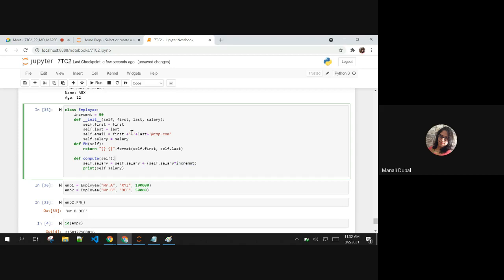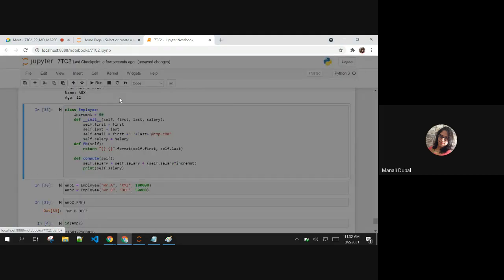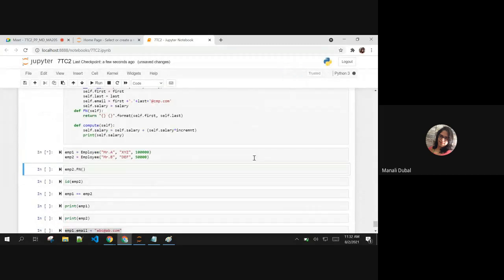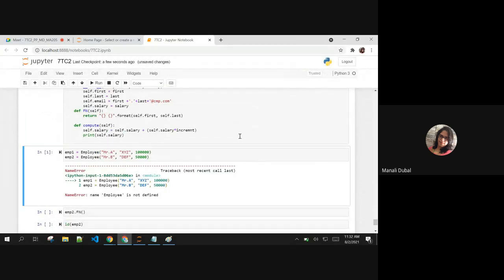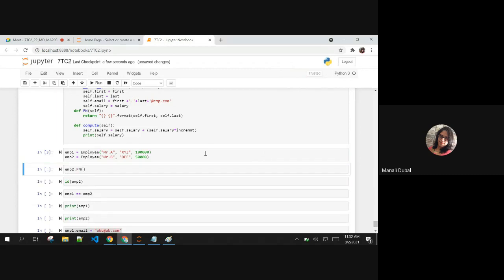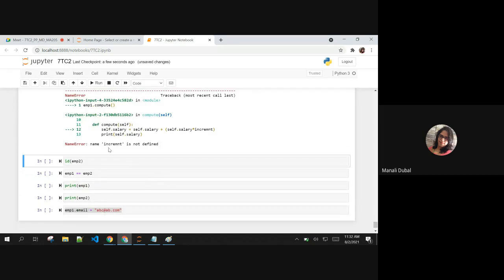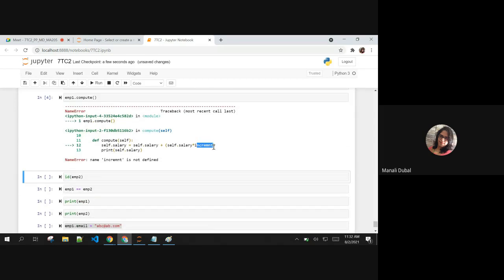Even though the salary is different, let me restart and clear the output. Yes, I have to run this first, and then we can run this, and then I have to call employee1.compute. So it has to compute the salary. Now it is showing an error because, yes, this is the point I was trying to convey here. See, your increment variable, it is saying it is not defined.